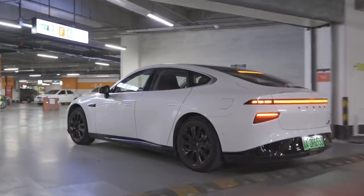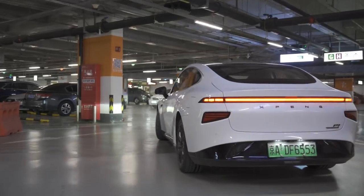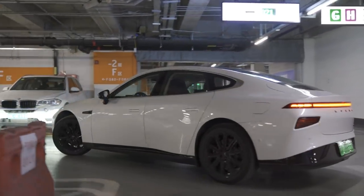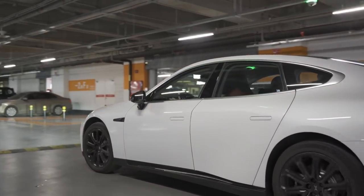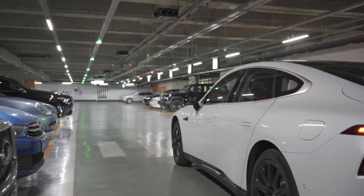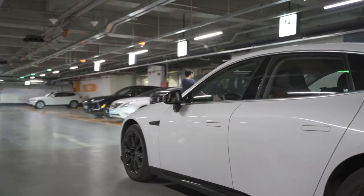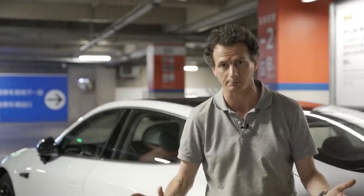So we've got a suite of sensors on the P7. So we've got 5 millimeter length radars. We've got 12 ultrasonic sensors. We've got something like 13 or 14 cameras. Those are all in action for learning the surroundings, and also then when it's actually doing its automatic parking driving, looking around it so that it's doing it safely. So it's avoiding pedestrians, it's avoiding other cars, and reacting to what is happening around it in real time.